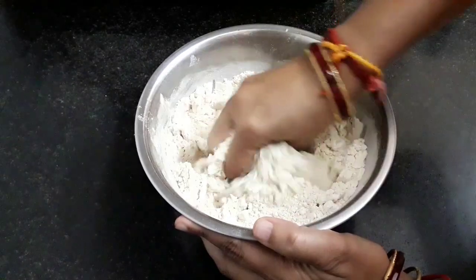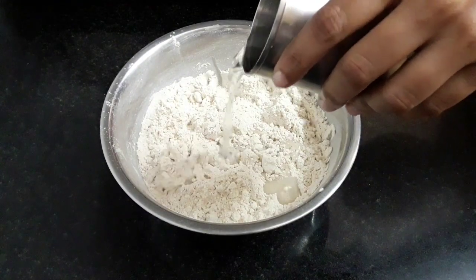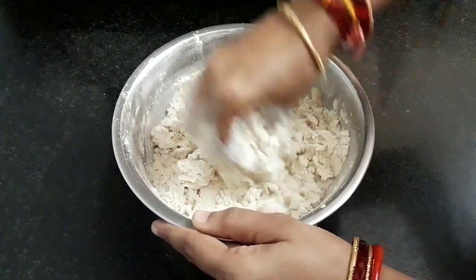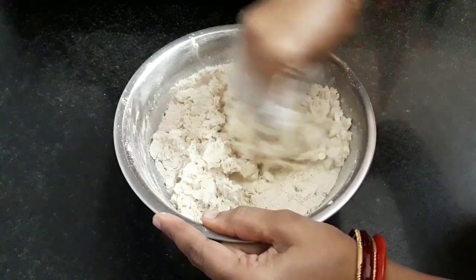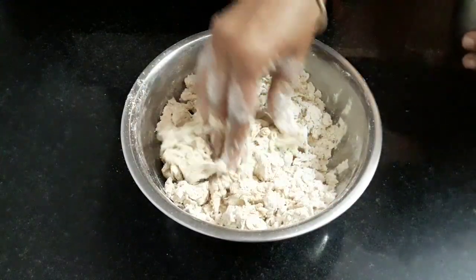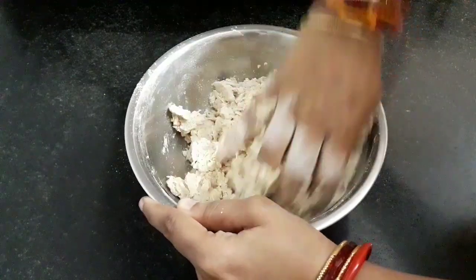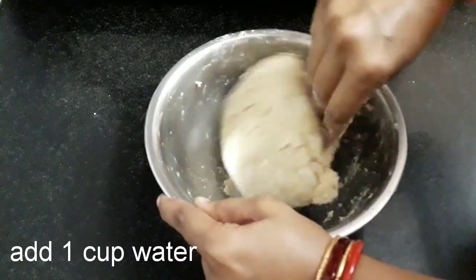Now mix all this with your palm. Add a little water at a time — not too much. To begin with, I have poured half a cup of water and knead the dough. There are many varieties of flat breads like parathas, chapati, bhakhri or naan — all based on the difference in texture of the dough. I have kneaded it into a dry dough, so we will add some more water and knead it again. For making perfect fulkas, we need a soft and moist dough. Now you can see our dough is ready, and in total I have used 1 cup of water.